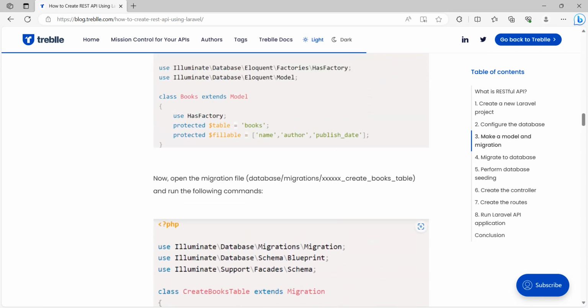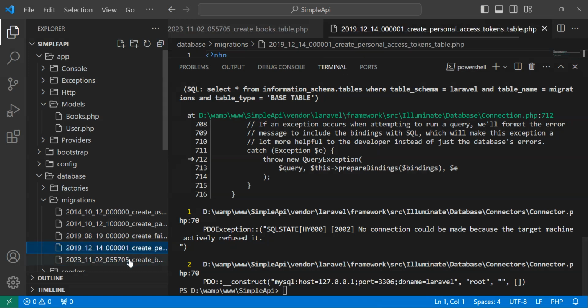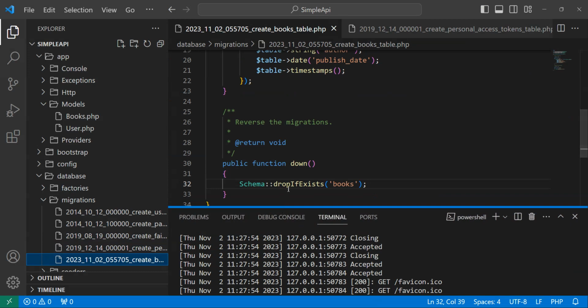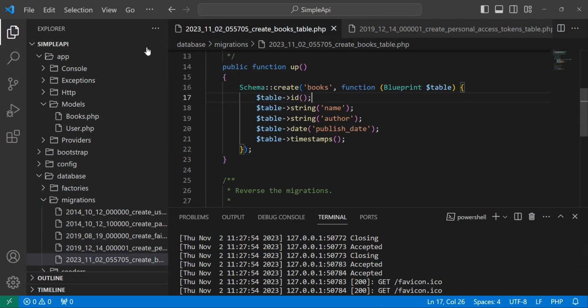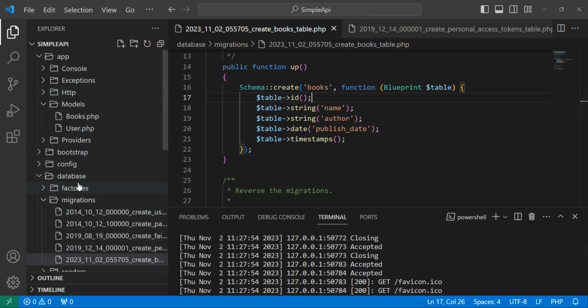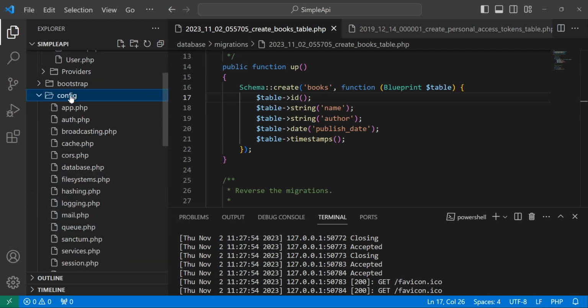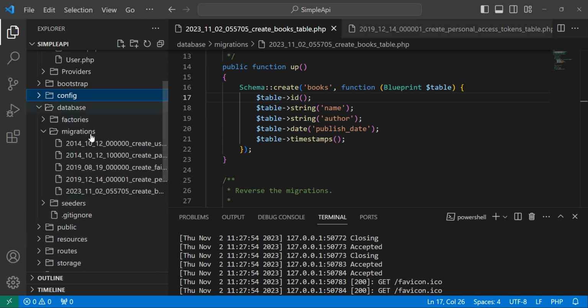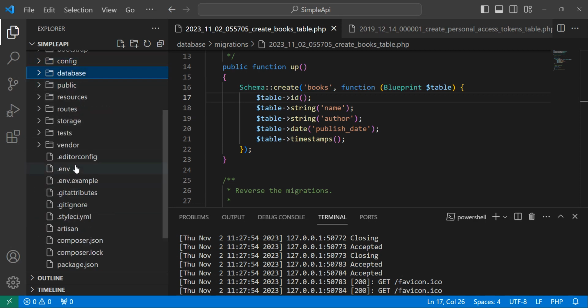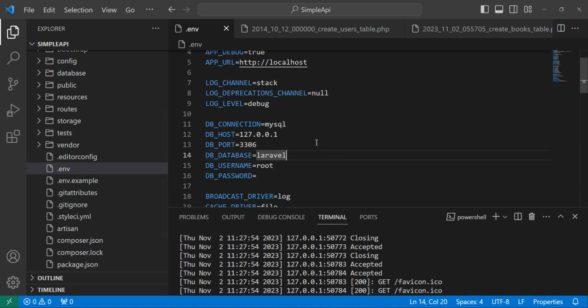So let's check our migration table now. After refreshing, first we have to check our environment file for the database configuration. The environment file is located here, and here should be the database name.